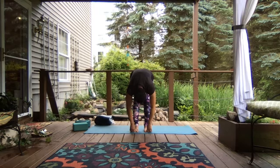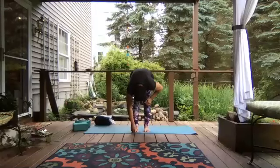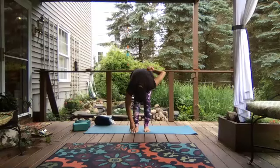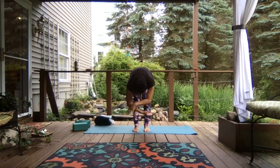Breathing here, inhale and exhale. Continue breathing. One more inhale, and exhale, beautiful. If you're holding on to the opposite elbows, you can release the hands.